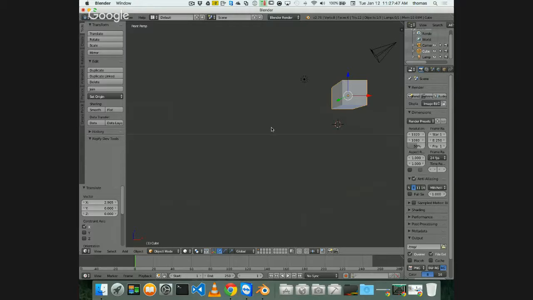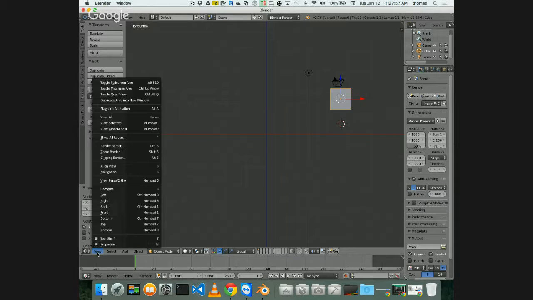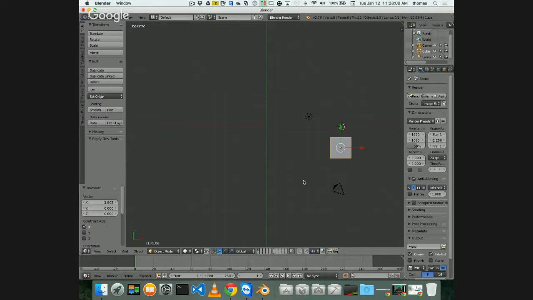Now, if I want to make it orthographic, I press the 5 button on my numeric keypad. If you don't have a numeric keypad because you have a Mac, then you can also do it like this. If you go to View, there's a View menu. You can always go to your different sides here. So if I want to look at the top or the front, I can look at front. If I want to look at the top with my menu, I can go to the View menu here and look at top. And that'll just change the way we're looking at an object. So I'm actually looking at this object from the top.